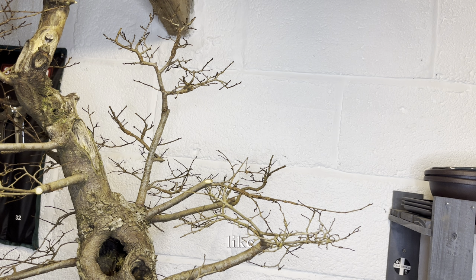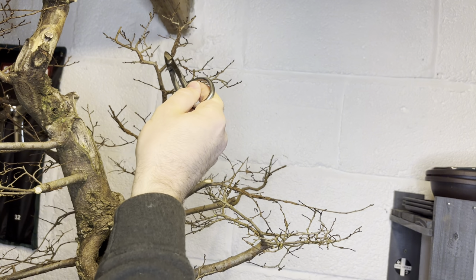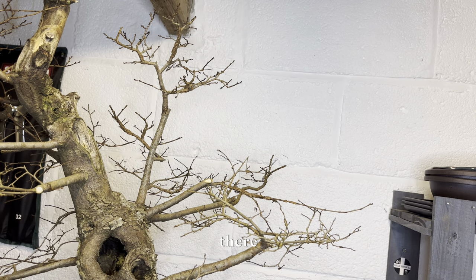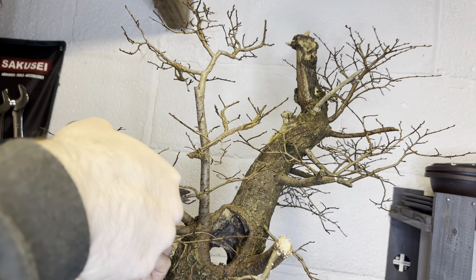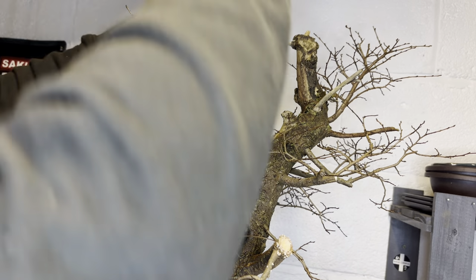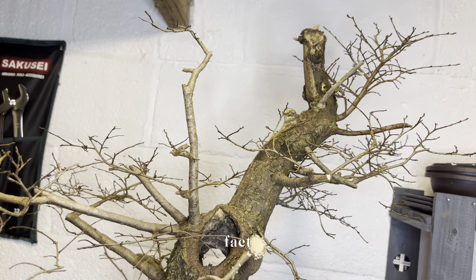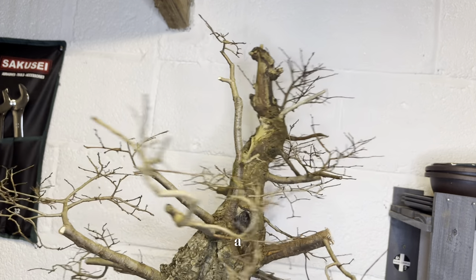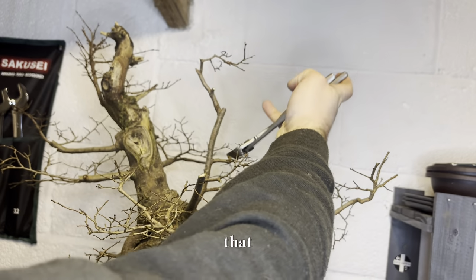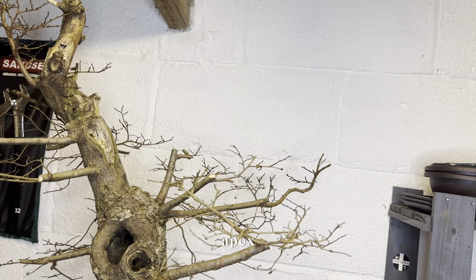Unfortunately, when you buy a tree like this, this is one of those things that you can't protect against. You don't know the tree's full history, and there's no way that when this thing was covered in leaves that I'd be able to see any of these things. But often is the case, once you see one, you start to see more. I've got one, two, and three more to do there. And because of those diseased branches, we are in fact left with not much of a branch there. So I'm just gonna bite the bullet and take that one back to there. It was sort of competing to be the leader anyway, or the apex rather of the tree.